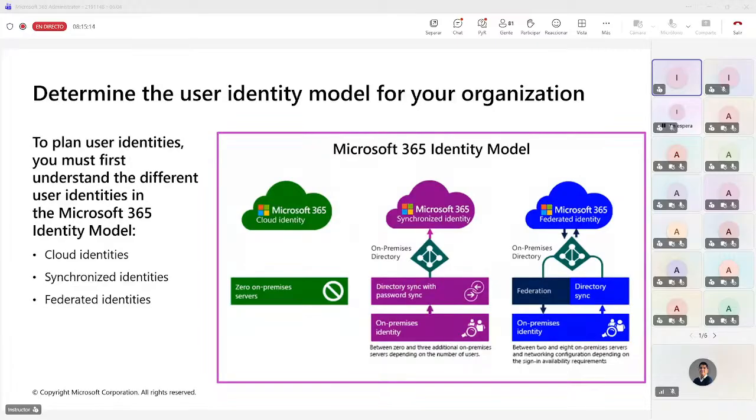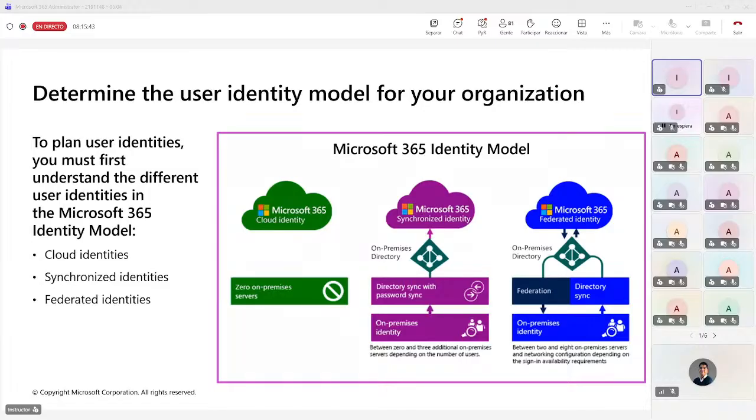Everybody works from home, yet they've got access to all the services and features and resources that they need because they built all their infrastructure in the cloud, and that includes their identities. So they didn't need to stand up a domain controller anywhere in order to log users in, right? They're utilizing Microsoft 365 cloud identities, meaning that their accounts are held in the Entra ID environment. So it's a cloud identity. It's not synchronized.